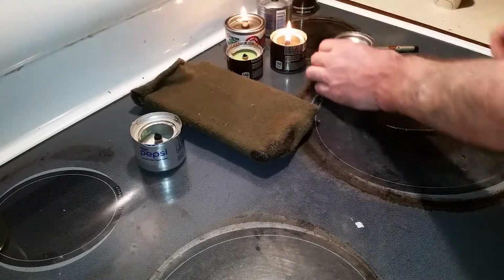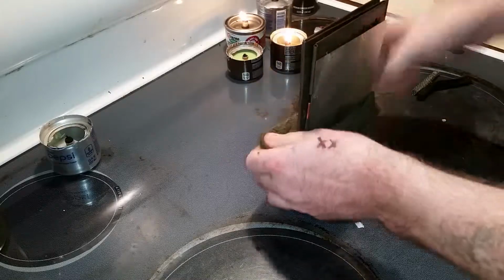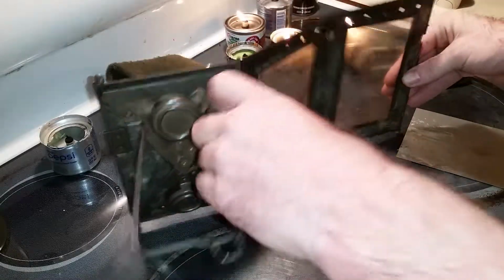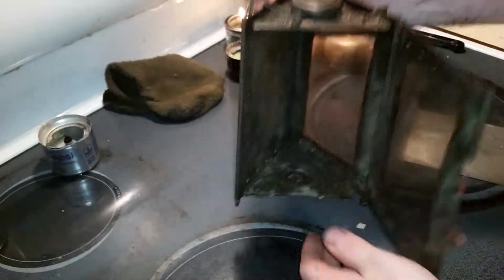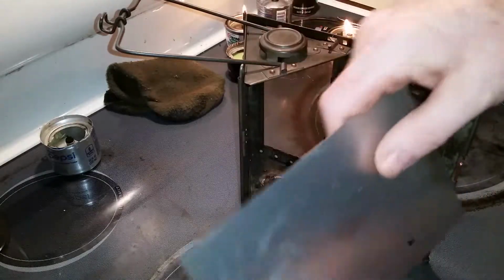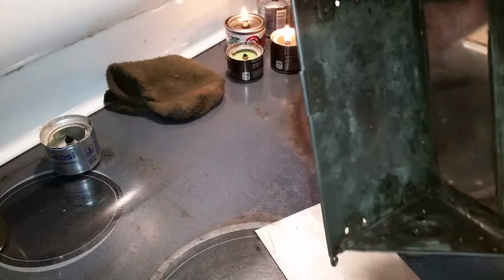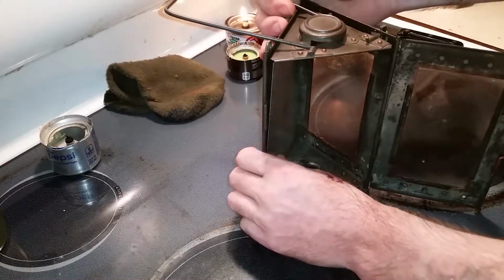So I don't have much time on my phone, so I'm going to give you a quick rundown on the French folding lantern here, the M1910. If you ever have a chance to pick one of these up, grab it. Probably my favorite folding lantern. I have several other ones. It's kind of an awkward angle to set this up, but I usually hold it against my chest. It goes a lot faster. Now, things that I added to this, obviously the reflector, and that also protects my mica glass. But you can see this is from 1910, so this all used to be painted and polished. I tried polishing it, but it wouldn't take, so that's why I just cut this, and it makes more sense to protect that mica glass because it's expensive.